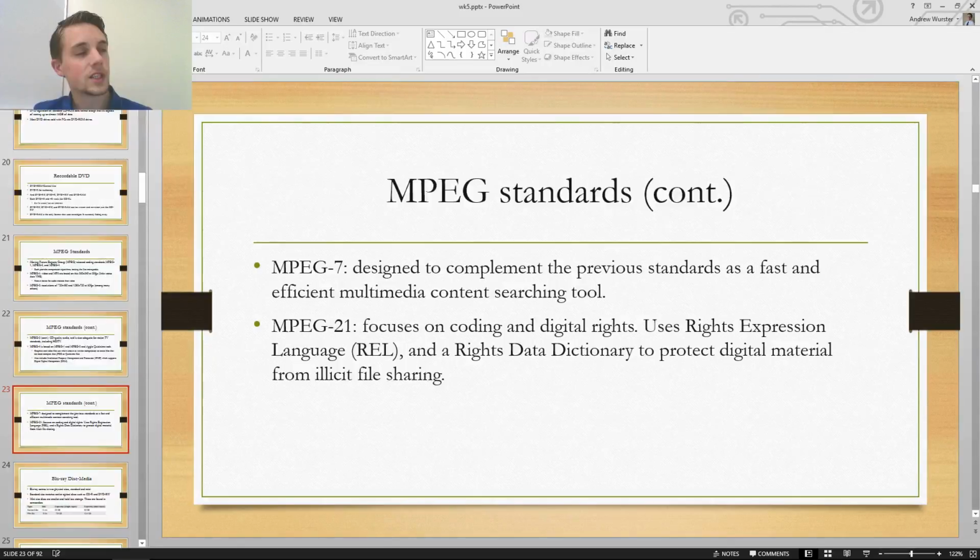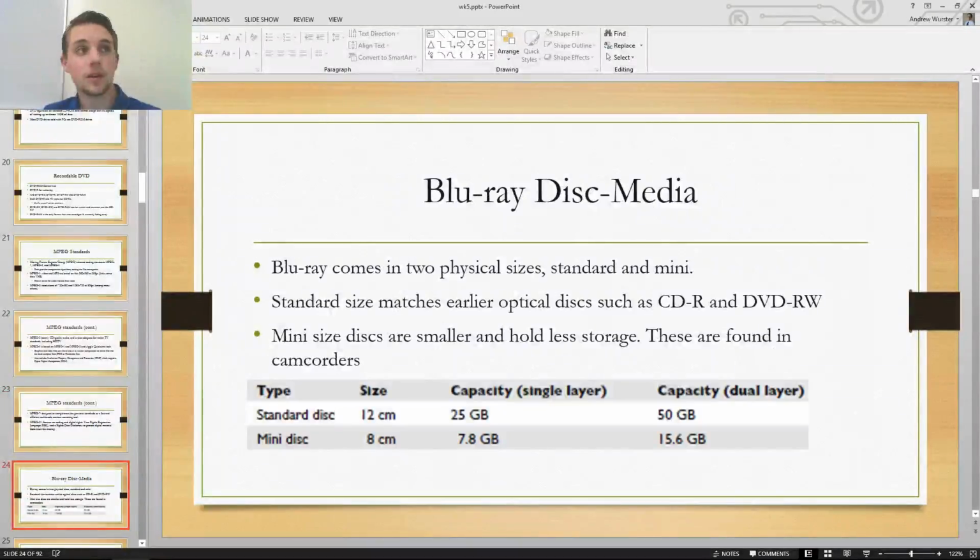And then you move into Blu-ray disc media. And it comes in two sizes, standard and mini. You don't really see the minis. But you'll see disk drives that do support it, because you'll see the disk drive, and then near the middle, it'll have a small indent where you can fit the disk, probably half the size. And you can see it on the chart there. But no one uses it, even though they could.